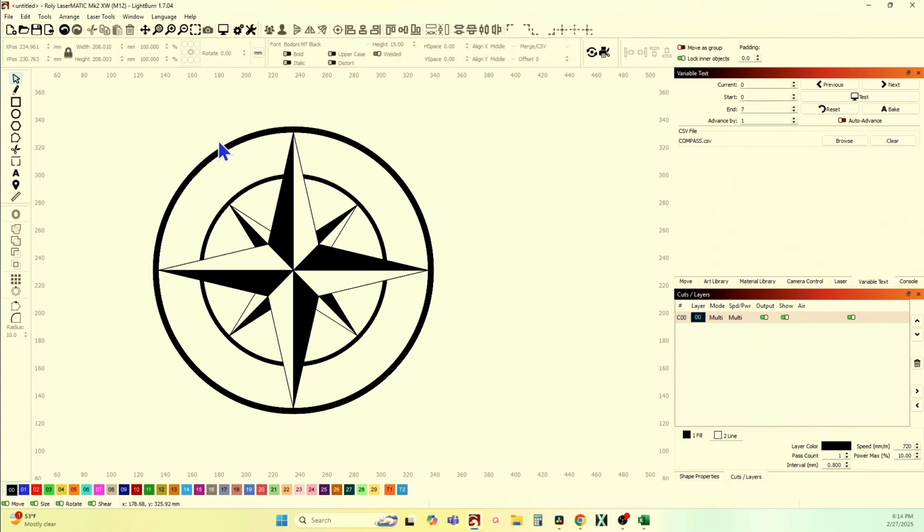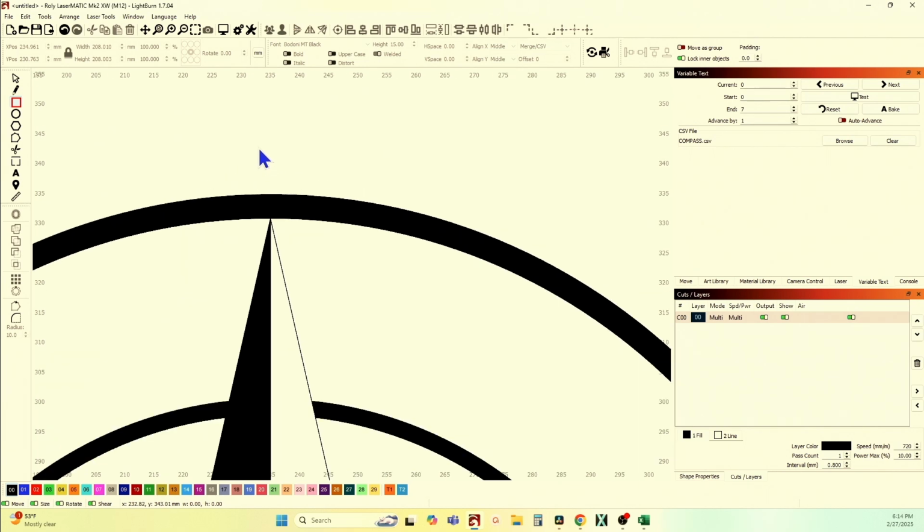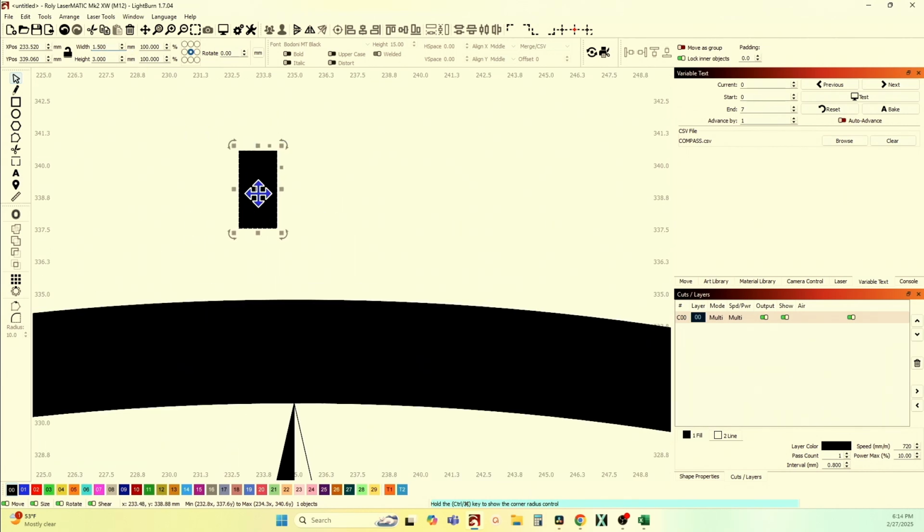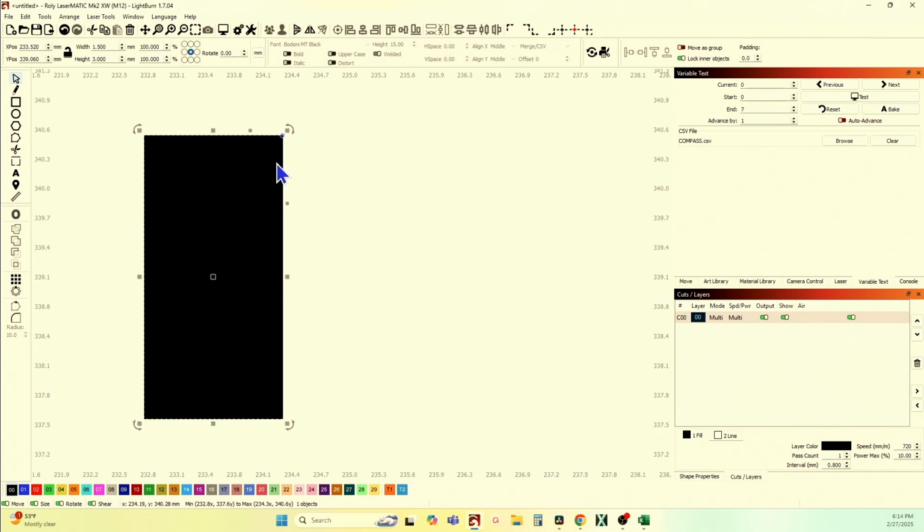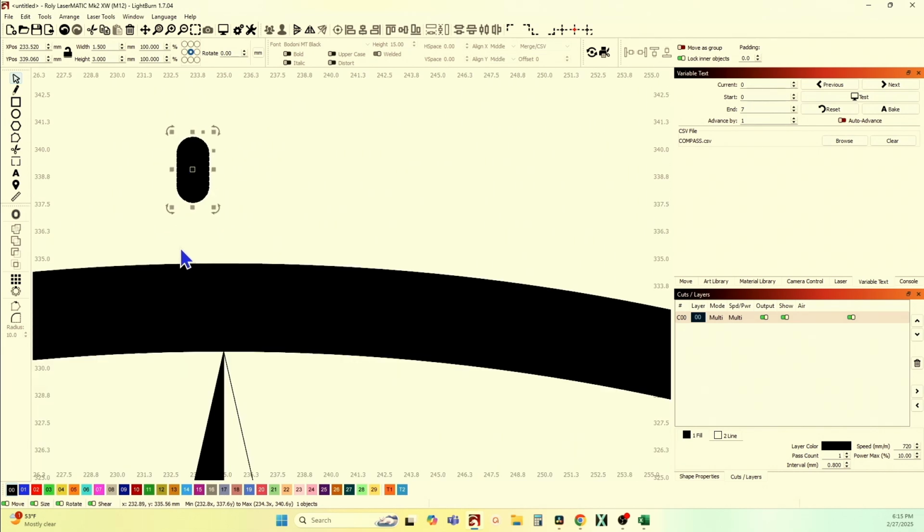And I want to put some little tick marks around it. So let's come up here, get a rectangle. And let's do, we did a 4 millimeter offset on this, so let's do 3 mil height and unlock our aspect ratio and tell it to be 1.5. Yeah. All right. Now holding control, I get that little purple dot there. And I'm just going to drag it counterclockwise around the perimeter until I round it all over. And I'm going to tell it to come over here and go to the center. And then I'm just going to arrow it down till I get it where I want it.